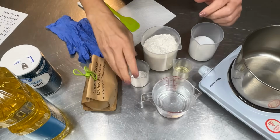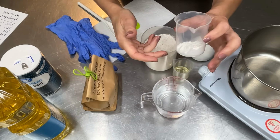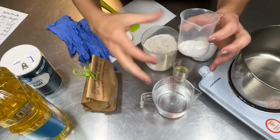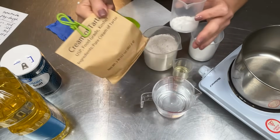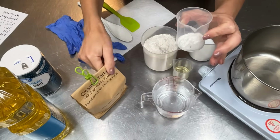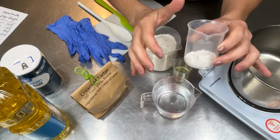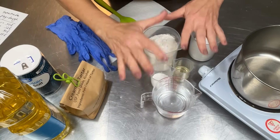And then the last ingredient is cream of tartar. And if you don't have cream of tartar, I think cornstarch or even kaolin clay would work, or you could increase your flour, but this does add a nice smooth doughy feel to the dough. So I like cream of tartar. I got this from Amazon, and the reason I didn't buy it at the grocery store is because I have so much at home and I didn't want to buy again, but it's very inexpensive in the baking and spice section of a grocery store. And I have 1/2 ounce or 14 grams of cream of tartar. And this is it to make the dough.